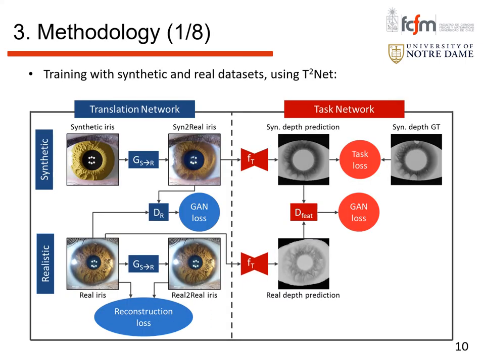The methodology. In order to solve the first issue, that is, the lack of a dataset of iris images with depth information, we propose to use T-SquareNet, an architecture that is conceived to train with real and synthetic images. The synthetic images can have depth ground truth associated with them, and the real images help to train a GAN network that is in charge of translating the synthetic images so that they look more photorealistic. In this way, the encoder-decoder can learn how to predict the depth information of a photorealistic iris, and after training with thousands of images, the encoder-decoder will also be able to predict the depth information of real irises.